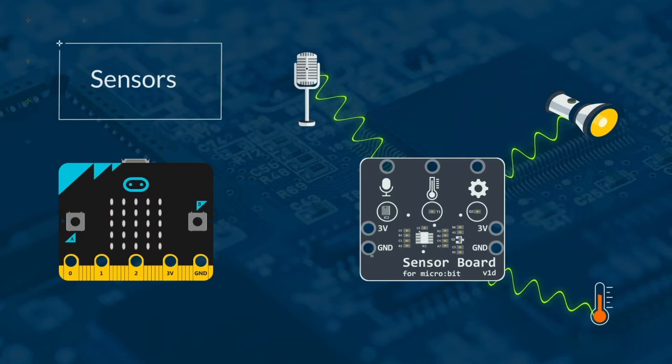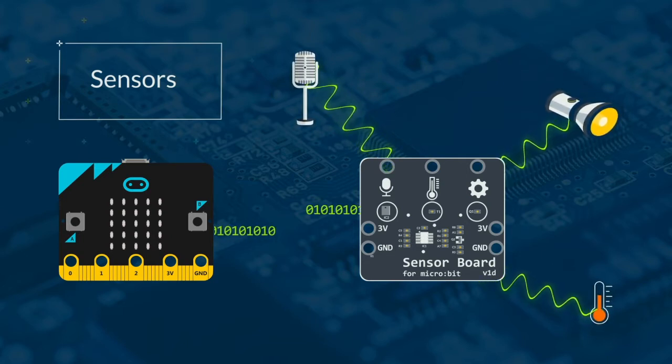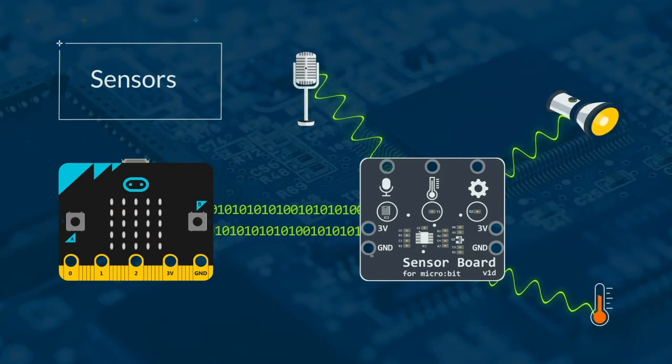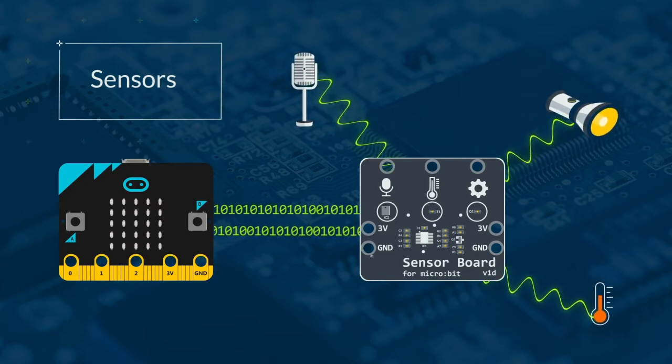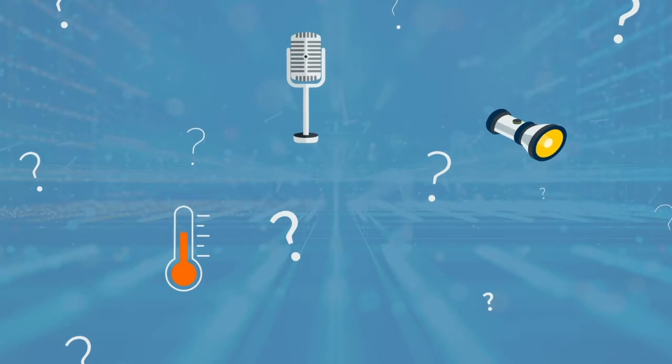Sensors are pieces of hardware that record data about the world. This data is then input into the computer electronically. The computer can then check the values that have been input and do something depending on what they are. Two example sensors are temperature and light. Can you think of any others?